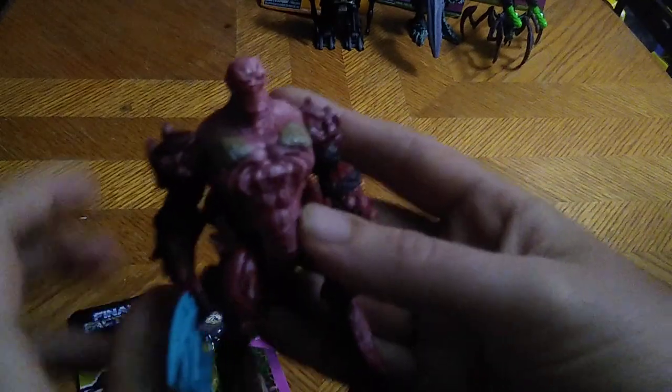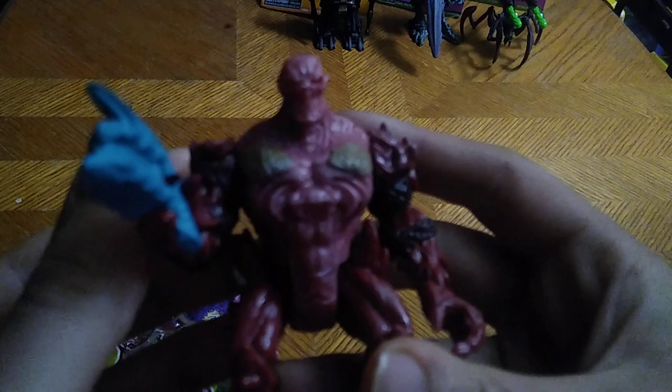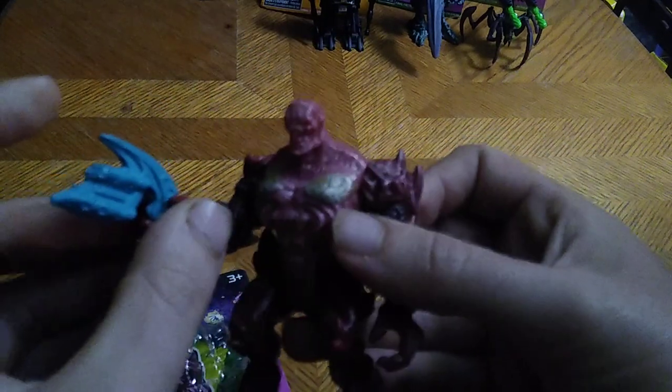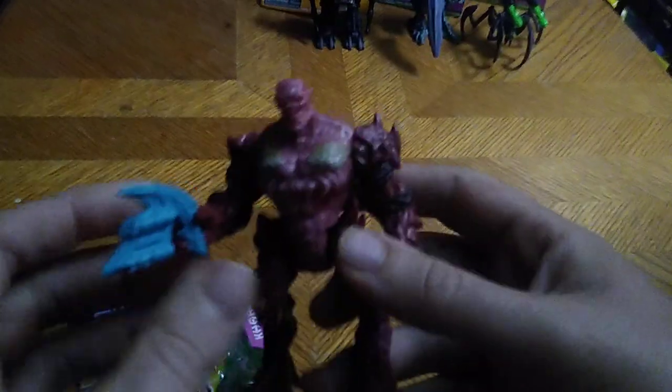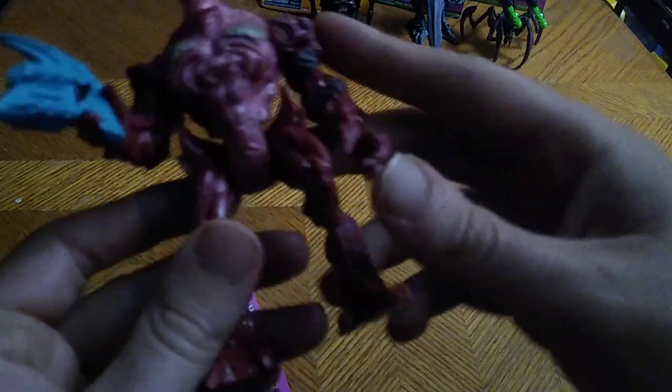Next is the bad and fierce leader of the Karn — it's General Diabold. He looks pretty fearsome. Look at that well-painted body and sculpting — they did a good job representing this character. I feel so glad to have him to command my Karn army. I gave him this pistol because I had an extra one. That's all there is to say for Diabold.